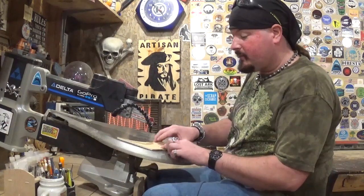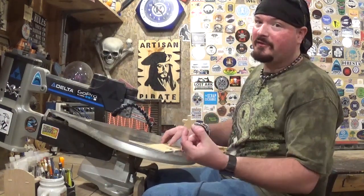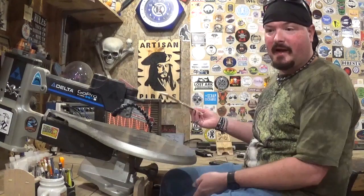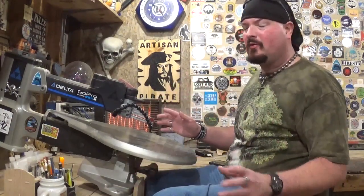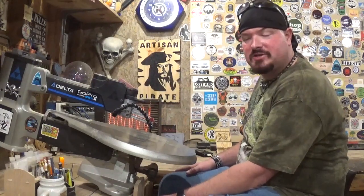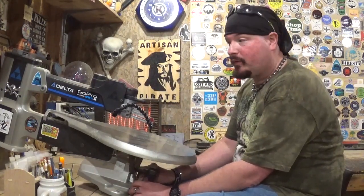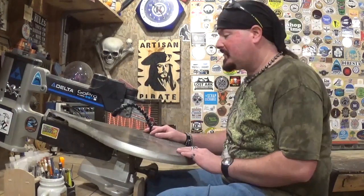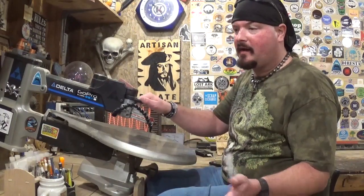Not a circle or square, but a shape in general — kind of reminds me of a clover with St. Patrick's Day hopefully approaching. If the piece doesn't slide down, the waste bucket is there at my feet. I hope this helps answer why I have the scroll saw at an angle. It's not mounted — the next question is always whether it's mounted. The scroll saw is heavy enough to stay on its own. At the front lip of the workbench I have a small piece of wood screwed in to prevent it from sliding forward.